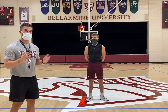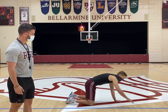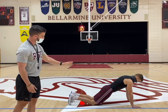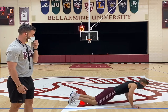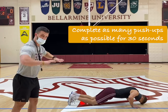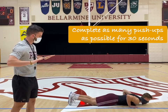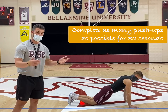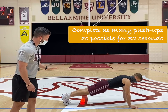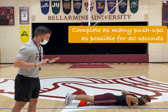Exercise one: we're going to start with a modified push-up. Justin is going to get down on his knees for the modified starting position. He's going to put his hands down on the floor and notice his shoulders, hips, and knees are going to stay in that straight line. He's going to lower himself down slowly as far as he can to try to touch the floor and then push through his arms to come back up. What we don't want to see is the hips staying high and the elbows flaring out. Justin's keeping everything in line, elbows come in about 45 degrees and then he pushes back up. For the progressed version, he's going to bring his knees up off the ground, maintaining that neutral position — hips, knees, ankles, shoulders, head all in a straight line — lowering down in great control and pressing himself back up.